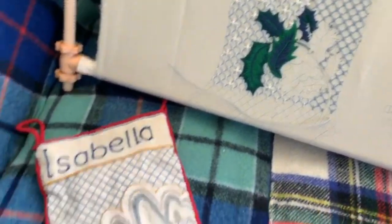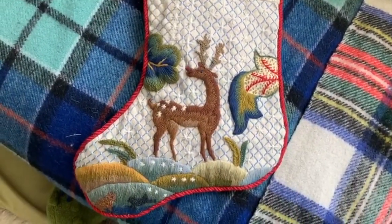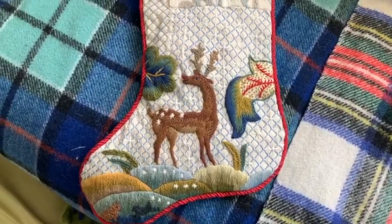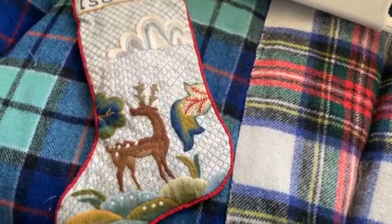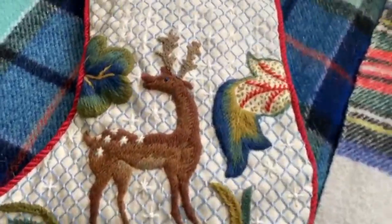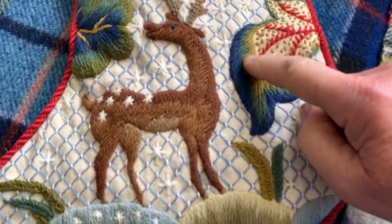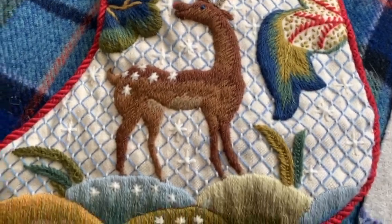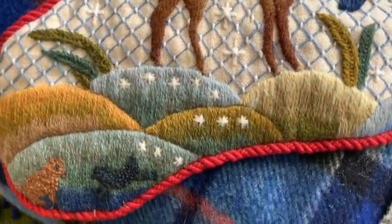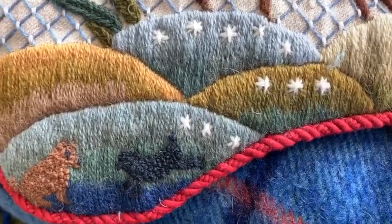This is the original stocking which I made just for Isabella in Hong Kong — she saw it yesterday and I think she wants it back, though it's nowhere near Christmas. You can see the colors there: very classic Jacobean tones with brown for the animal, then yellows through the greens to blue, which is very typical of a lot of my designs. Her little dogs are added at the bottom in french knots.